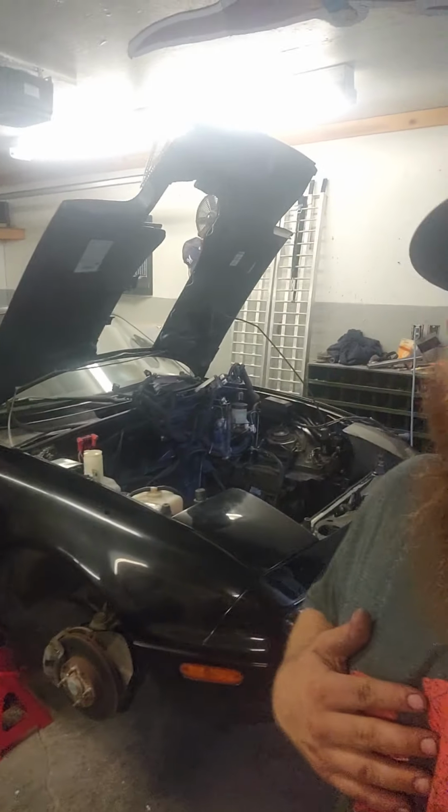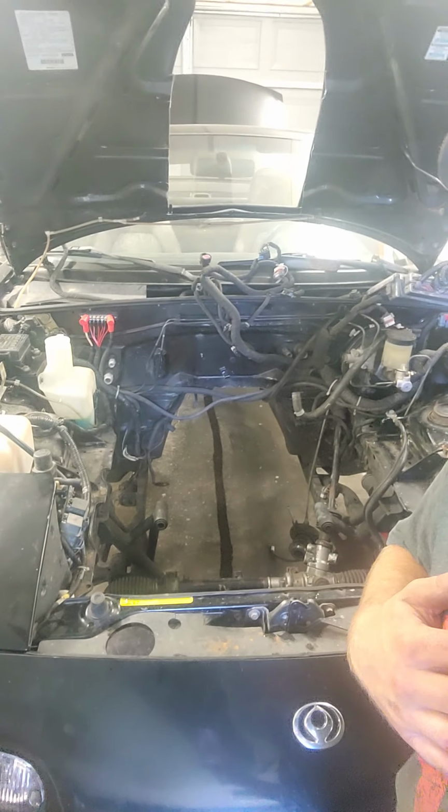Alrighty, I just wanted to give you guys a little bit of a Miata update since I kept you so updated last night. It's about 1:30 on Sunday. Found out yesterday afternoon the motor in the Miata identifies as part jackhammer or something. I couldn't really tell. But you might be able to notice a little something different in there.